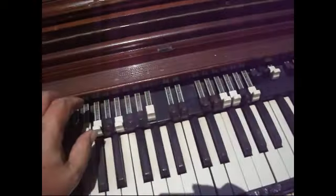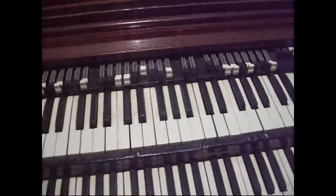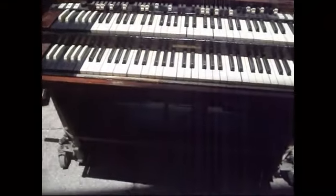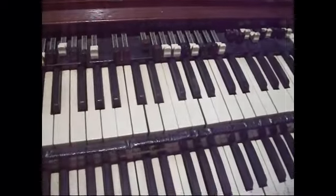The drawbars all work pretty smoothly, so I don't foresee much of a problem with that. The organ looks good overall. The only problems I've seen so far are that the start switch isn't spring-loaded, so I haven't fired it up yet — we don't know what's going to happen. It's been chopped up for some reason; I guess this guy had some kind of custom setup for the keyboards on top.